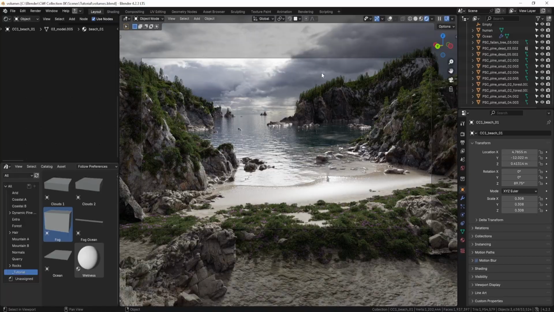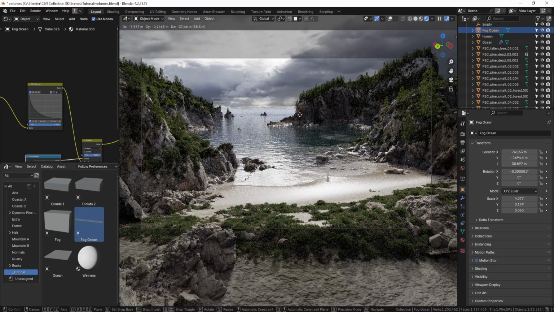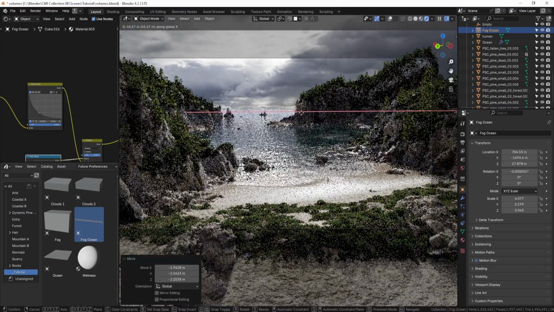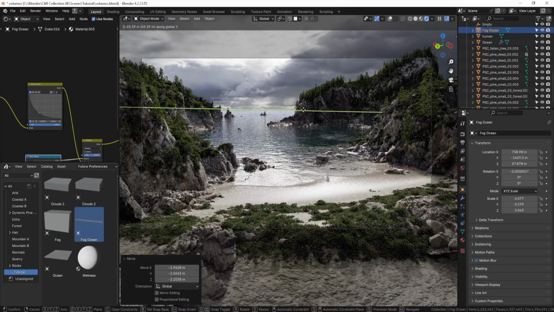The last addition to the scene will be volumetrics. Just keep in mind they will increase the render time by a lot, but it's worth it. To optimize things, you could just use the volumes where they have to be. For example, here I just tried to hide the transition between the sky and the ocean and blend the islands a little bit better in.